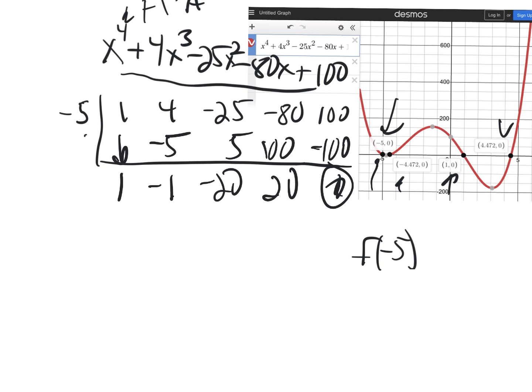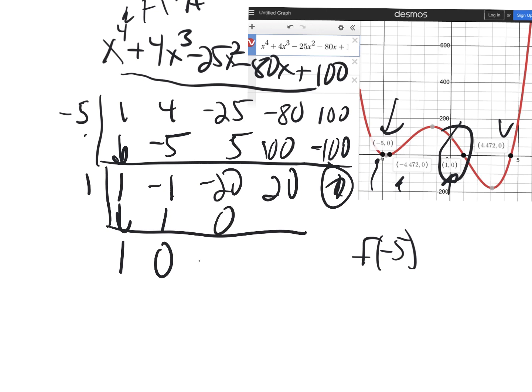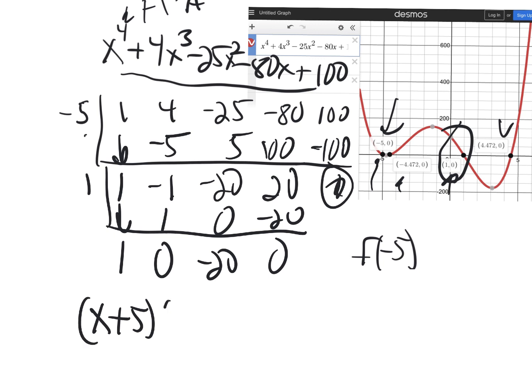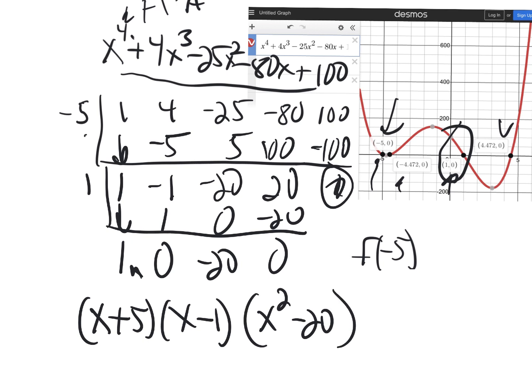So now we also see we've got an integer solution of positive 1. With what remains here, we're going to run synthetic division through that. Bring down the 1, we get 1, we get 0, we get 0, we get negative 20. We multiply, we get negative 20, we get 0. Again, that's a factor. So what I was able to do is factor out a negative 5, and I was able to factor out a 1. And what I have left is, now this was a 4th degree equation, I just divided off of x to the power 1 twice. So what remains is x squared minus 20, because there's no x term.